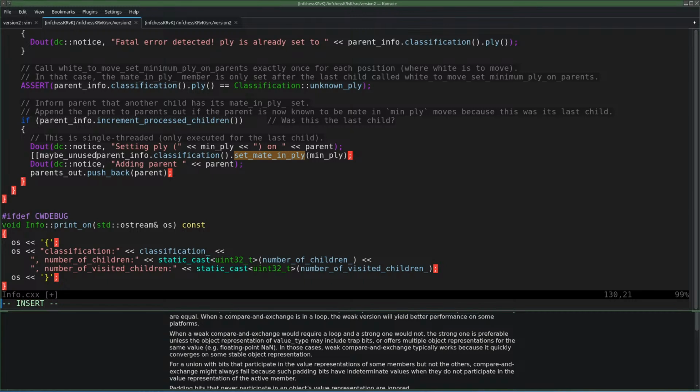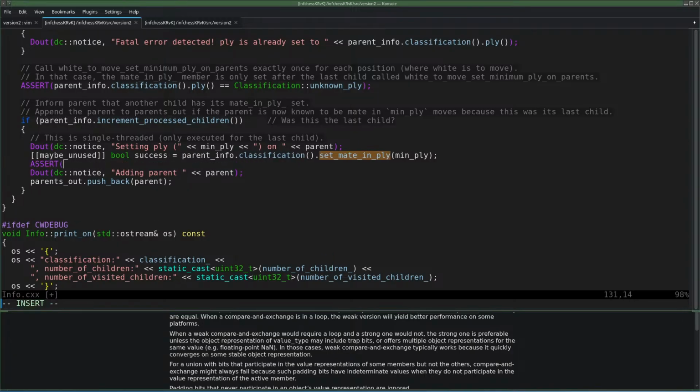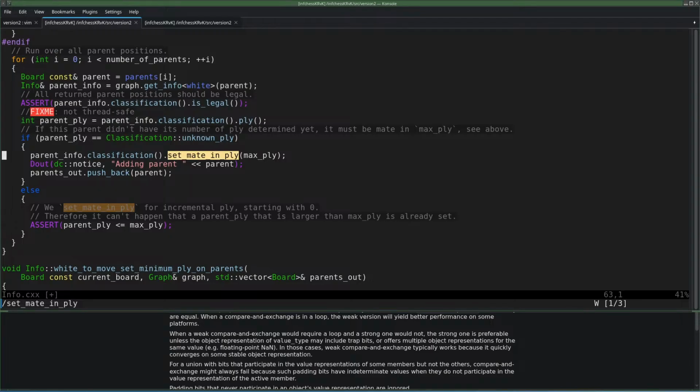Maybe unused Boolean success, assert success. So if assert is empty because we're having no debug code, then it is unused. But this thing thinks that we are using it, because it's not a no discard thing. Okay, and then this is the last piece of code.